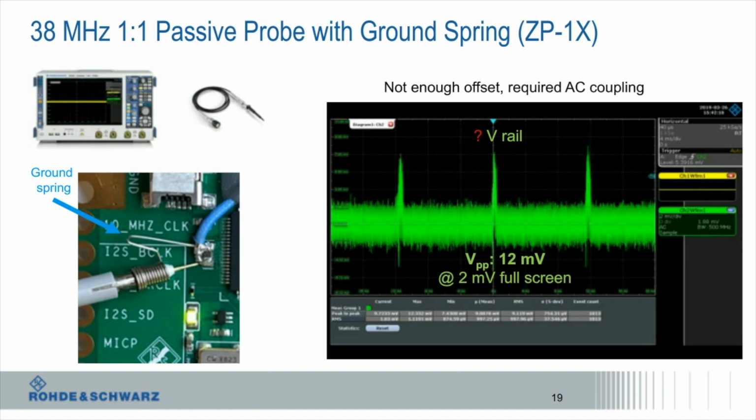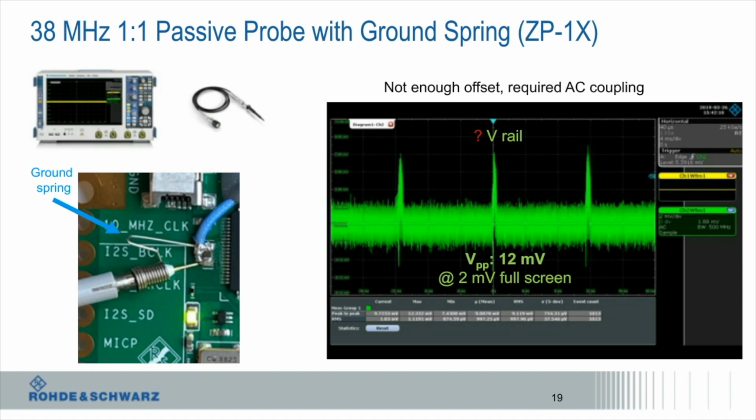For larger DC rails, such as 3.3 volts, 5 volts, or larger, oscilloscopes typically don't have enough built-in offset to allow a user to put that rail in the center of the oscilloscope display and use a really sensitive resolution to get a more accurate measurement. In the case that I'm looking at, I could only use 200 millivolts per division, and I know my measurement result isn't great here. So to compensate, I've turned on AC coupling in the oscilloscope, which eliminates the DC portion of the signal and just shows me the AC portion of the signal.